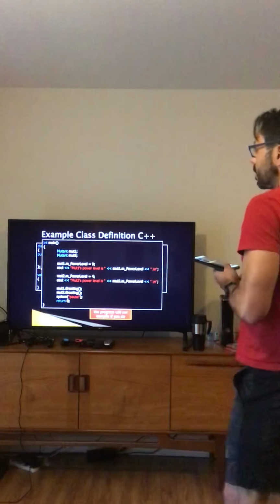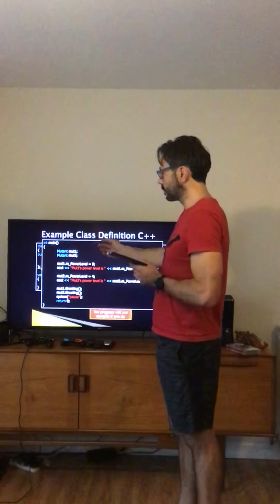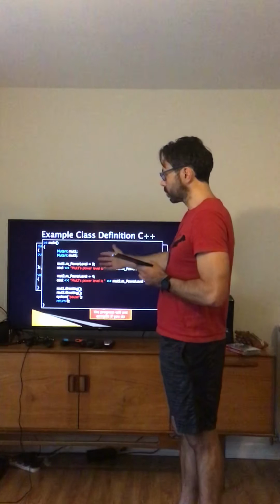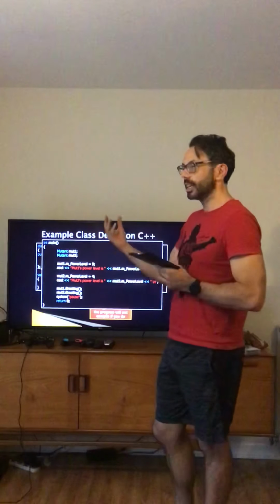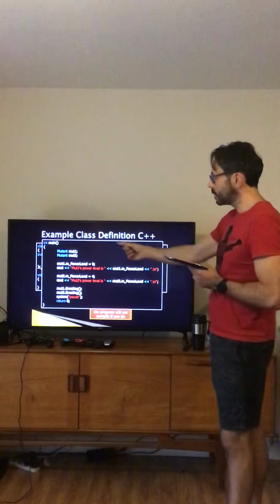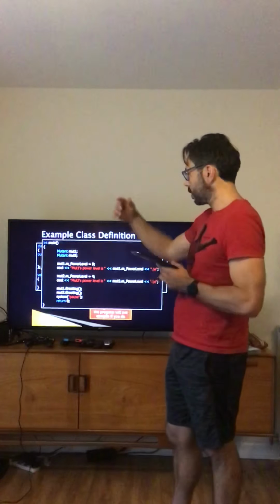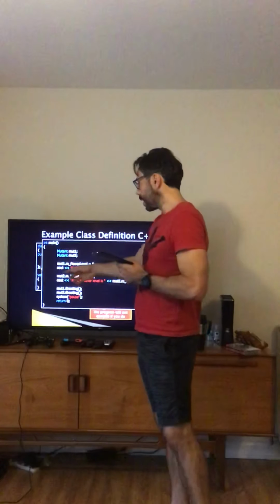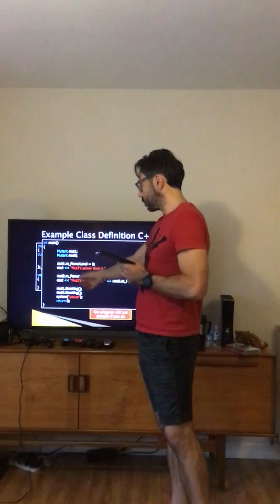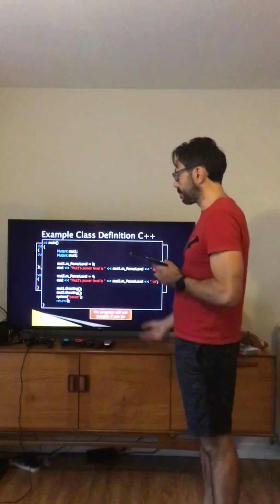And then in the main function, there we have it. It should be easy to define two mutants. These are statically defined, not dynamically defined at this particular point in time. And you're using the dot operator to then set the power level. You're outputting the power level, and then you've got another mutant here where you've got the power level set to 4, and you're outputting the power level again.